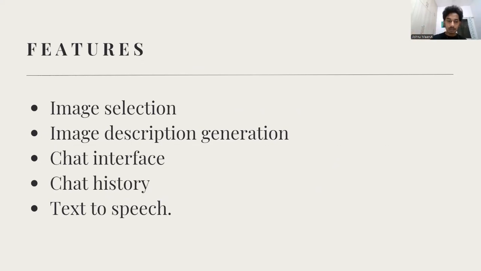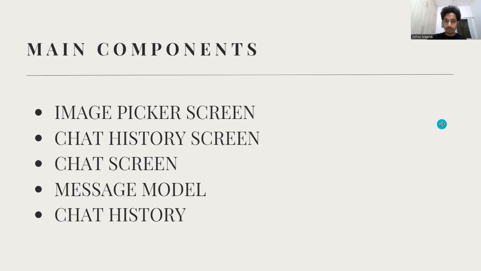Chat interface. This is something like WhatsApp messages or Instagram messages, except the agents involved in the conversation are the user and an API, a model that is. And then chat history. Chat history is basically storing all the responses that have already been made. For reference, let's say ChatGPT, as it stores all the conversations we have already had, something like that. And then text to speech. As simple as it is, it converts text to speech. This is achieved by using a module called TTS.